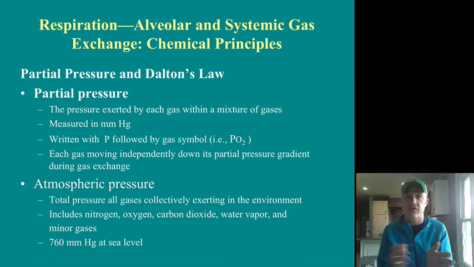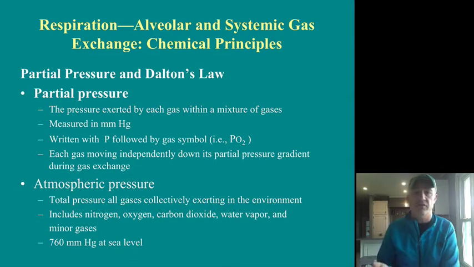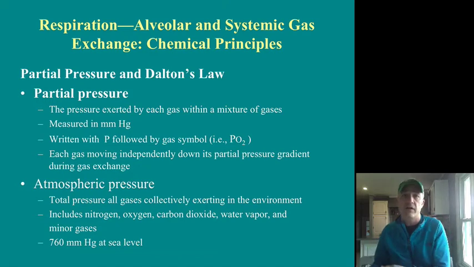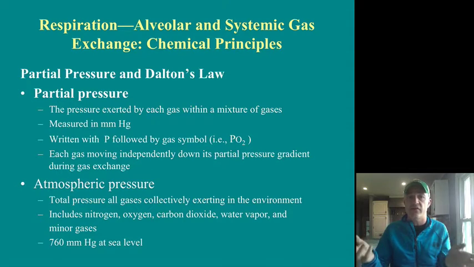It's going from highest concentration to lowest concentration. When we're trying to explain how these gases are going to move and how much they're going to move, we start talking about what is called partial pressure. This has to do with the fact that we've said atmospheric pressure is 760 millimeters of mercury. But when we're talking about the air, we're not talking about a gas that is 100% oxygen. It is a combination of gases. And each one of those gases, based on its percentage, makes up part of atmospheric pressure, which is where we get this idea of a partial pressure.